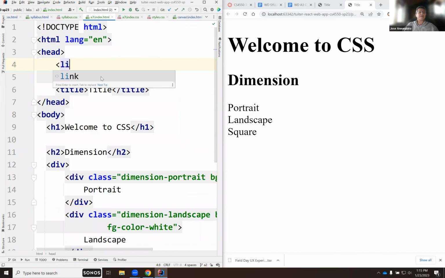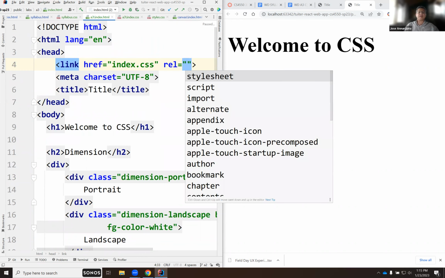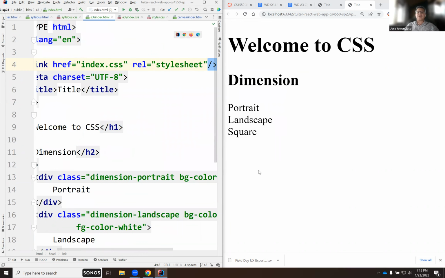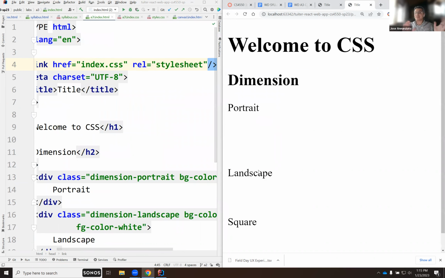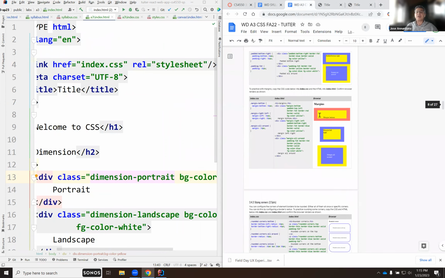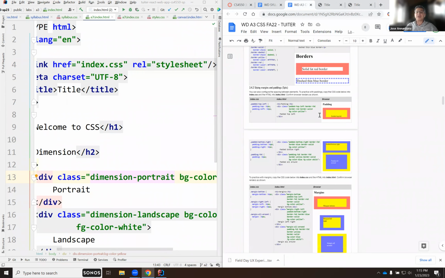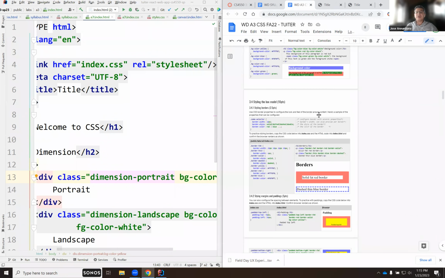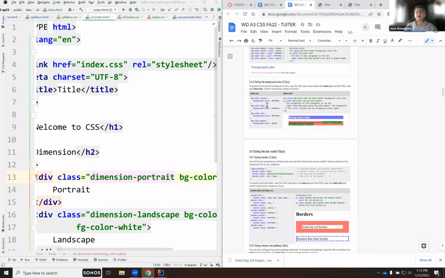Let's say link href the index. There it is, and let's say that this is a style sheet. So if I refresh, there they are. The sizes, the colors actually were declared in a previous exercise, which I believe are here. Color, where are they? I must have declared them prior. There they are. BG color yellow, yada yada yada, right?